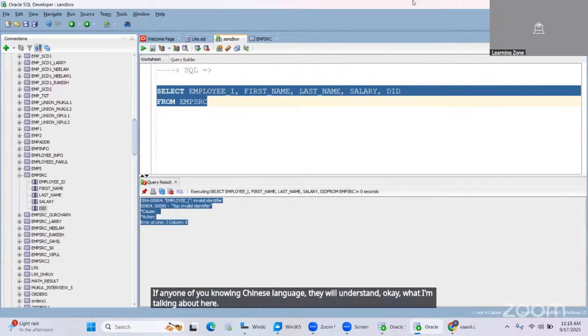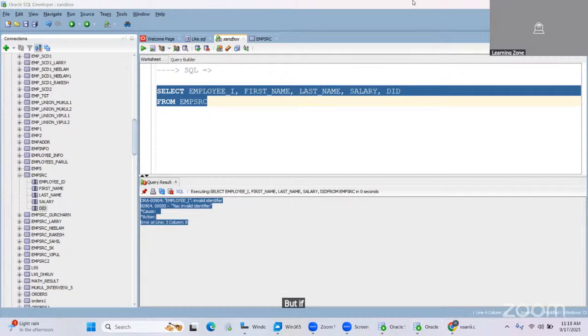But if you don't know that language, you will not understand, right? You will say, "Hey, I'm not able to get you." Similarly, if the compiler is not able to get it, it will throw you an error.